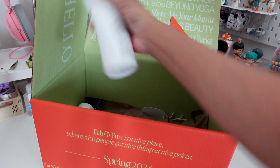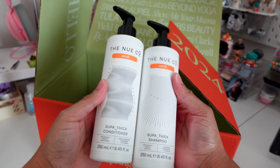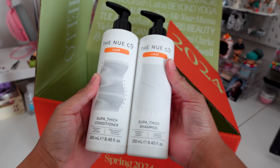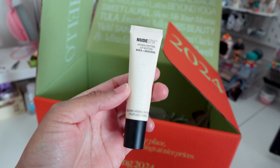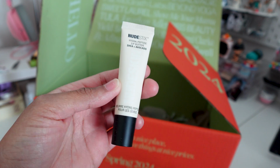Okay, we got a few more things. What is this? This is shampoo. So it's a set. They gave shampoo and conditioner, which is nice. This is lip butter, a shea and avocado mixture.